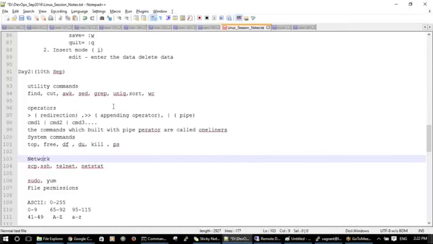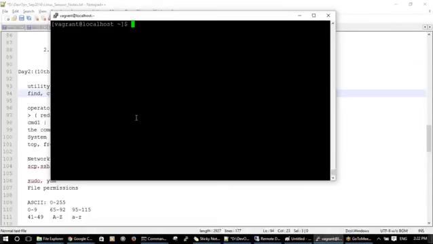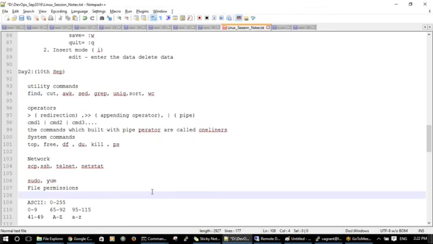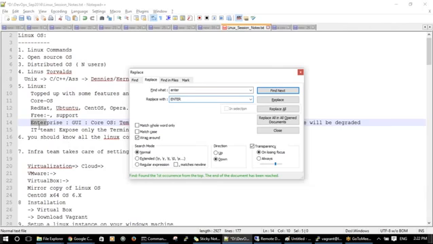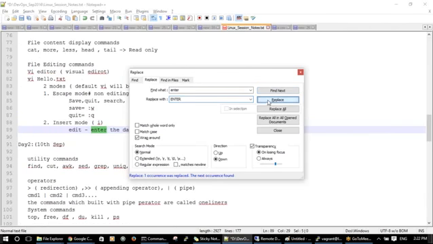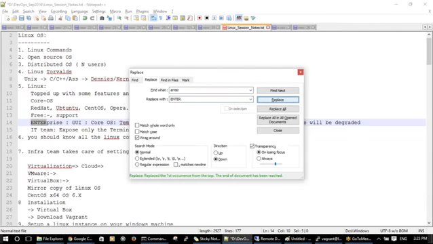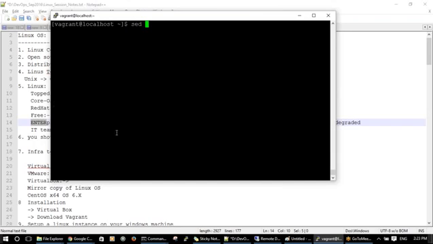Next, sed, guys. What is sed? So sed is a command that does find and replace. Guys, if somebody asks you a question, I want to do find and replace, you do Control H, and I want to search and replace enter with enter. Can you see it is searching for enter, and if I do the replace, it replaces, right? So it is replacing with this.